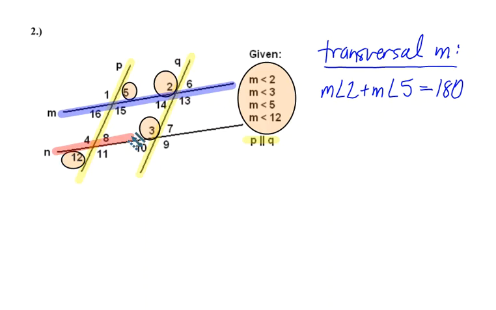But we also have transversal N. So when we focus in on transversal N, there are two angles that are in play. Please again specify that we're looking at transversal N. The two angles are angles 3 and 12. What type of special angle pair are angles 3 and 12?